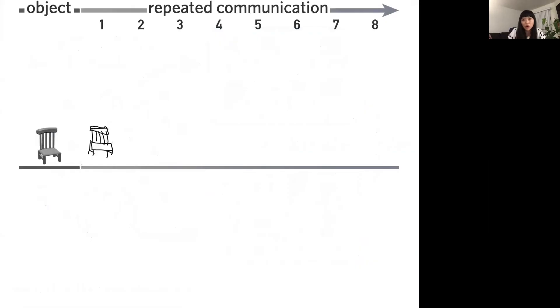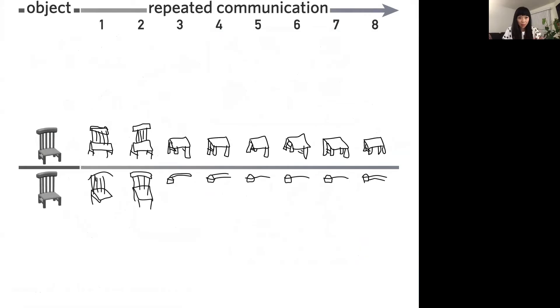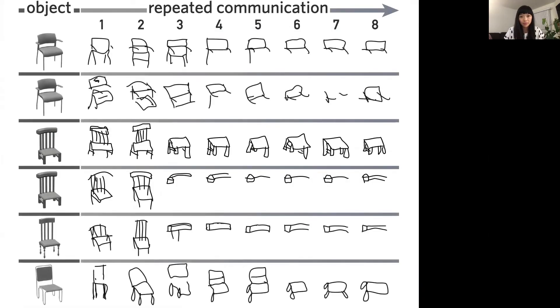So let me show you some of our raw data. On the left is a target object, and on the right is the drawing made on the first repetition by one of our participants. As they kept having to draw that object, here is the trajectory of how what they drew changed over time. Now, here's that same object, but now a sequence of drawings produced by a different sketcher from another interaction. As you can see, in this interaction, they focused on the top rim of the backrest instead of the seat. And these are some more examples of different trajectories.